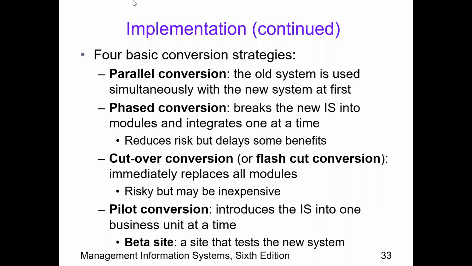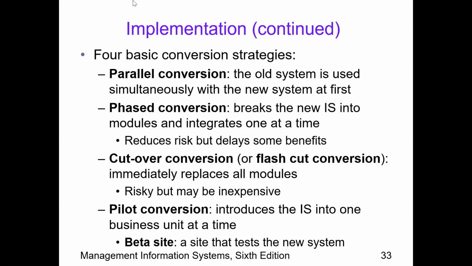That's what I was saying. So phase conversion, you break down the new system into modules. By module, what do we mean? Coming back to our example, you migrate the account payable for all the branches. When it works, you say, okay, our account payable is good. Let's go to account receivable. When that works, you move to the next phase, Western Union payment. Next phase, our loan scheme. That's what we call phase migration.